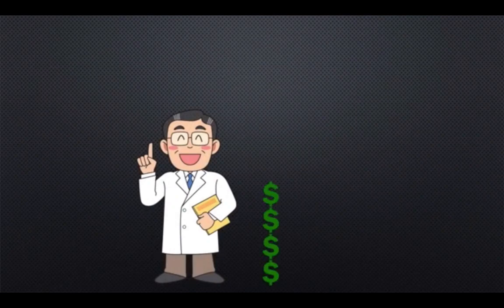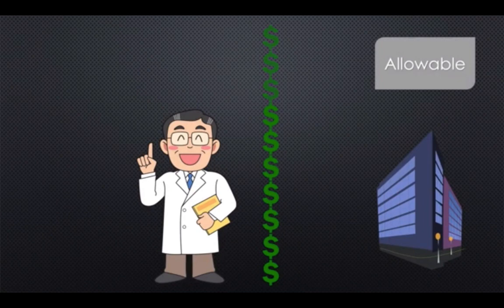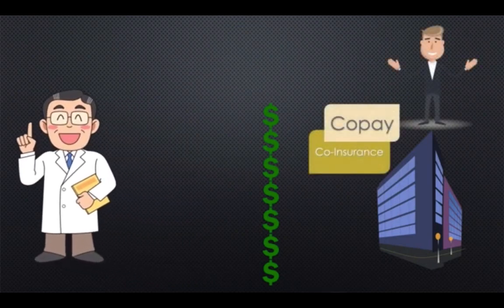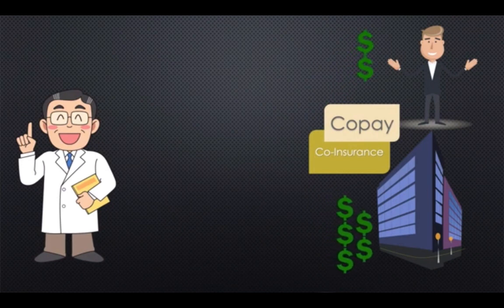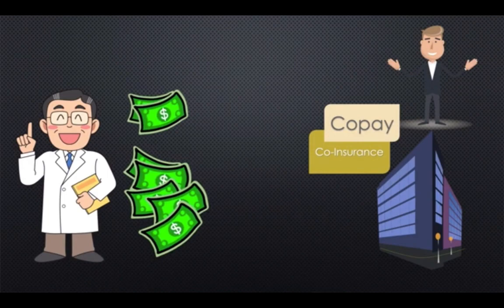Let's look at another example. A provider may charge $100 for a service, but the insurance company may only allow $70 for that service charge fee. Therefore, insurance pays that $70 rather than the $100 that you billed them. Most of the time, a copay is considered in that allowable amount. So, if the full service fee is $100, the allowable is $70, and the copay is $20, the patient will pay the $20 copay, and insurance will pay the remaining $50 of the allowable. These allowable fees can vary from different insurances and can change from year to year.